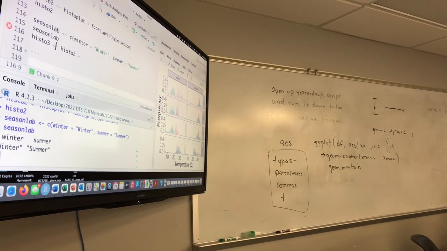Then what we can do is add to our histogram that we've already built labeler equals labeler where season equals season lab.